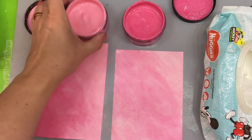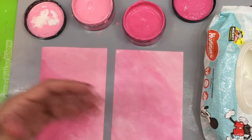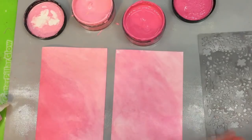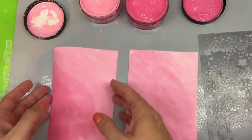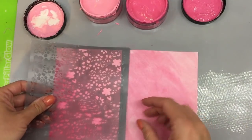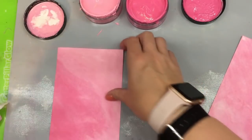All right, and then from here, I'm going to take my stencil and I'm going to place it over one. And I'm going to move those away. They're a little bit loud. You could leave one white. That'd be fun too. I'm just going to place one over the stencil like so. Move this off for a second here.